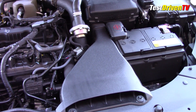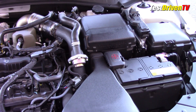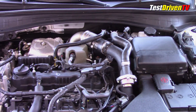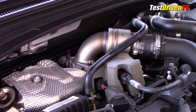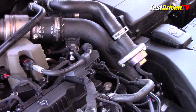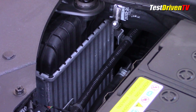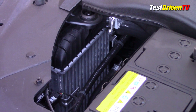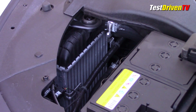Airflow starts up front behind the grille and is routed to the air filter box. From there it heads back into the turbocharger, then up and back forward through an insulated aluminum pipe. Boost is managed with a bypass valve on its way to the intercooler, but there's also an exhaust side wastegate. The Kia Optima still uses an old-school air-to-air intercooler, you can see it mounted next to — not in front of — the radiator, just ahead of the battery.